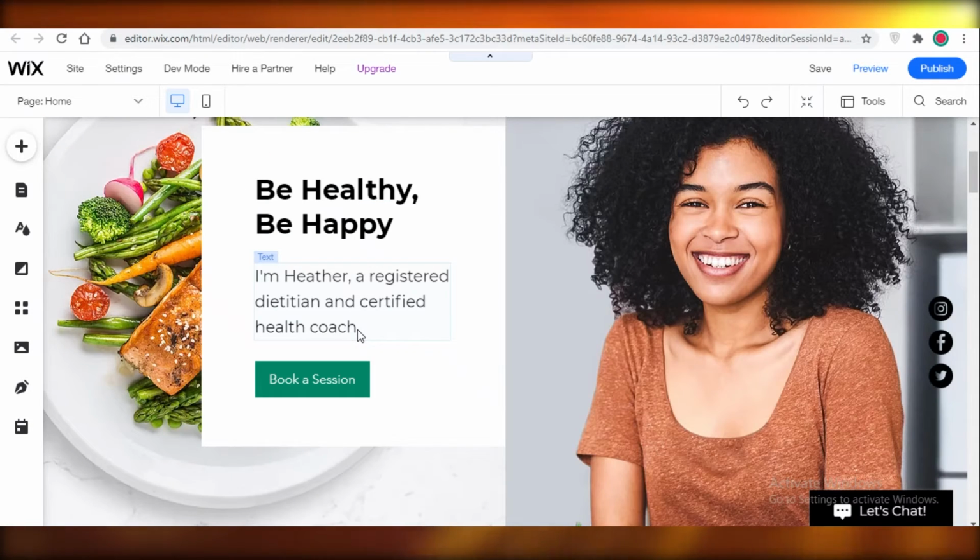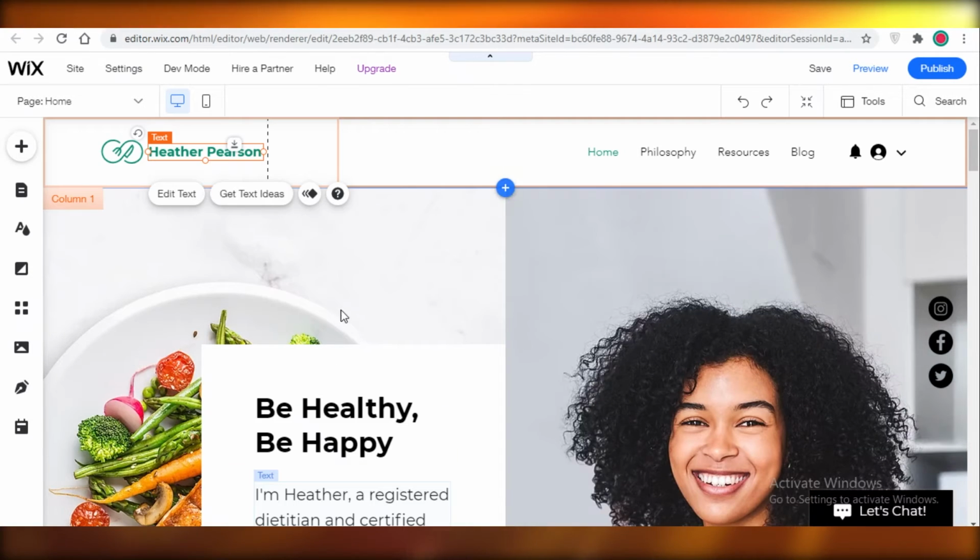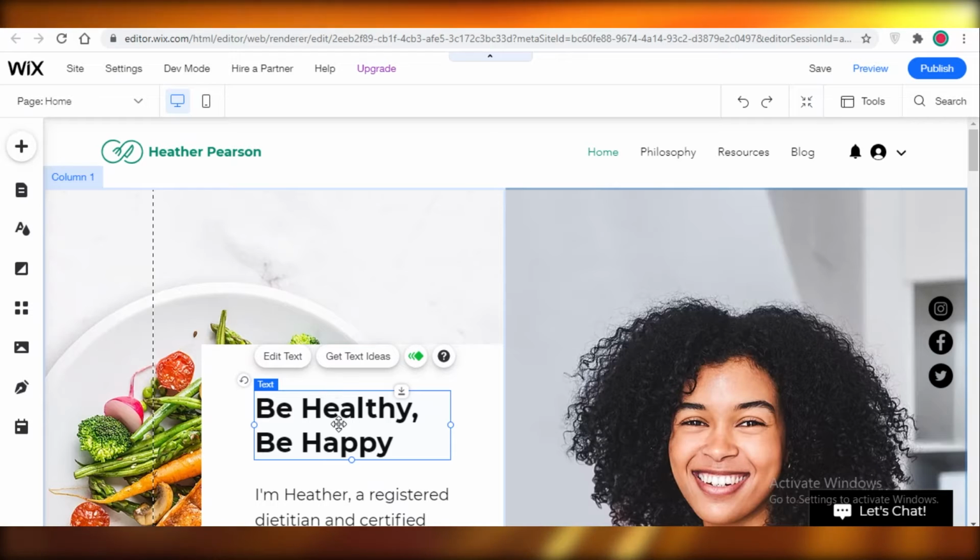And that's one feature that I absolutely love about Wix and I hate about Google Sites, is that on Google Sites, you're going to have to change everything from the right control box panel. But on Wix, that is not an issue. If you want to change an image, you're going to click on the image. If you want to change a text, you're going to click on the text.